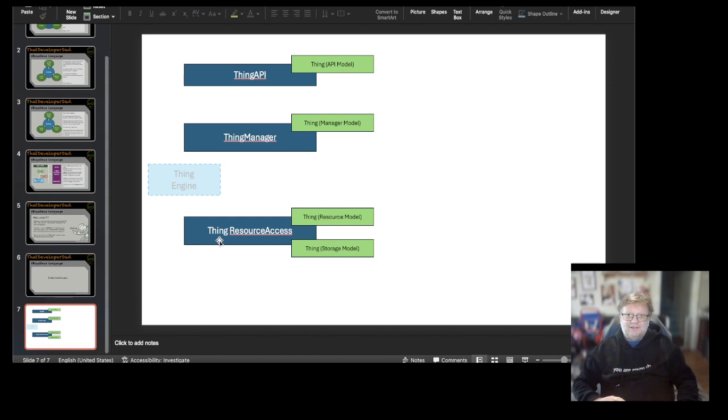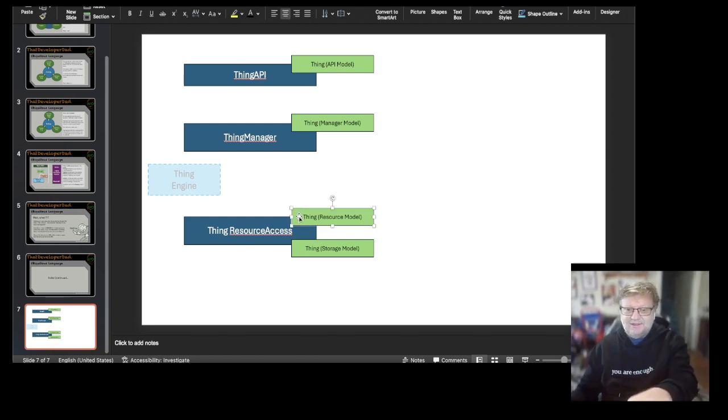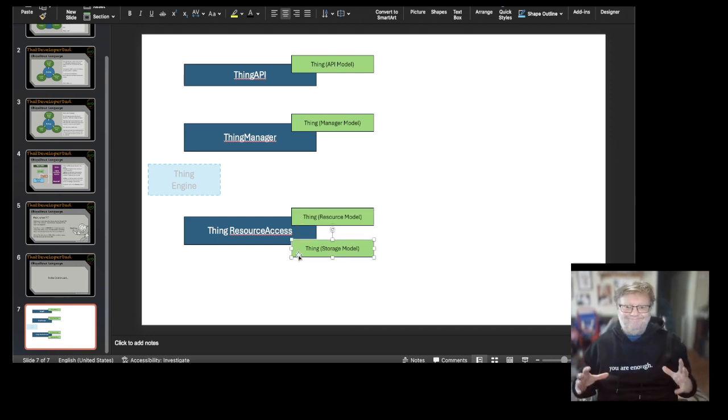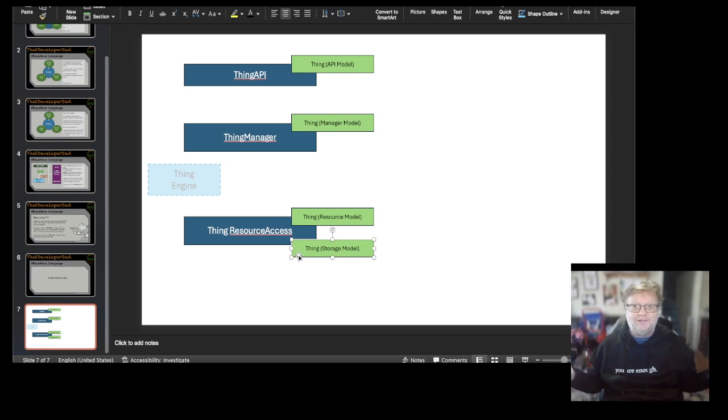So resource access, number one, encapsulates that transformation from what the system thinks a thing resource looks like. That's this guy. It translates that version into whatever version of thing it needs to exist as to be able to be stuffed into whatever resource or storage mechanism we're using.